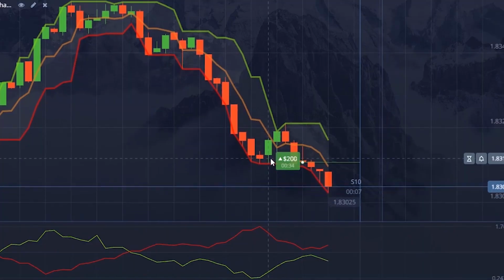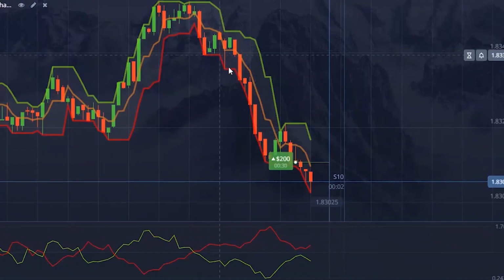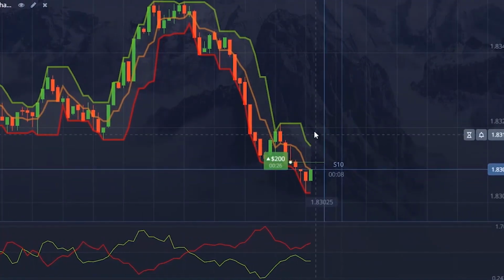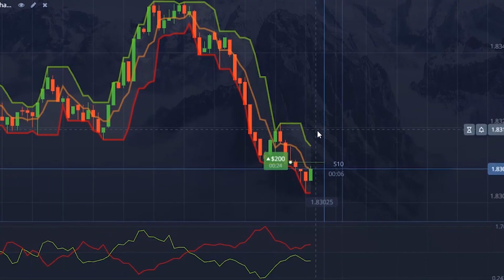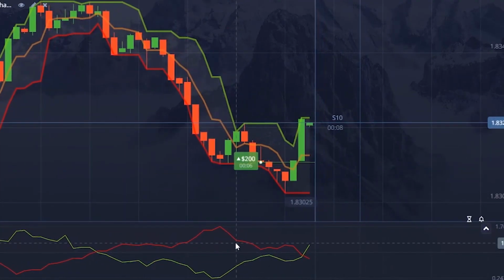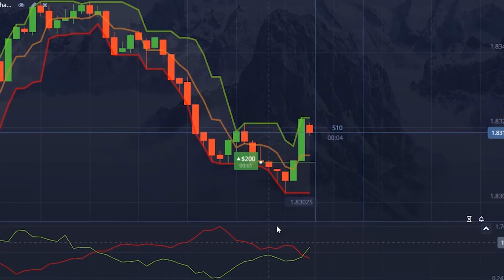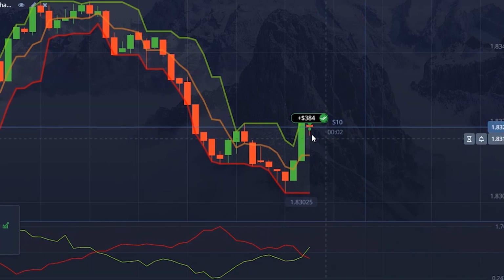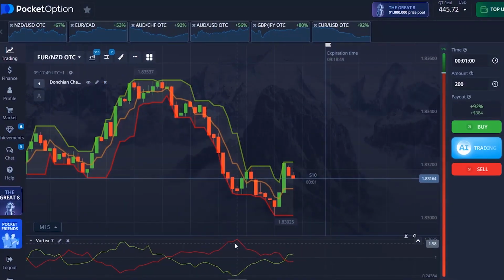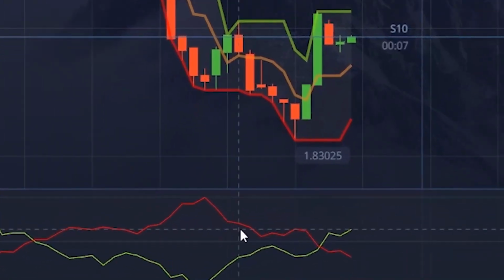The market should be reversing from a downward direction. That is to say, the market has actually gone through the oversold condition and is ready to go in an upside direction. I hope you're getting that right. And the reason why we're using a Vortex indicator right here is that it has to give us a very good confirmation that the market is fully ready to go in an upward direction. And as you can see right here, guys, we're actually on a very good win. Basically, we're using a Vortex indicator to give us a very good confirmation for our trade entry.